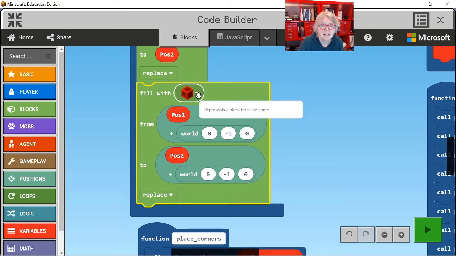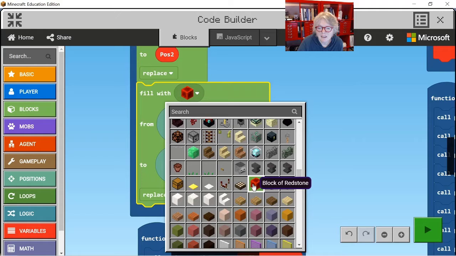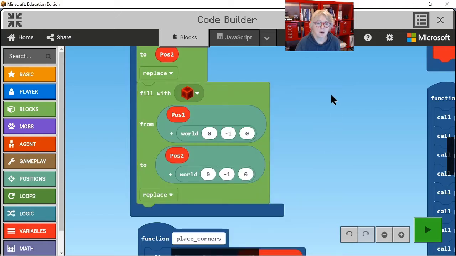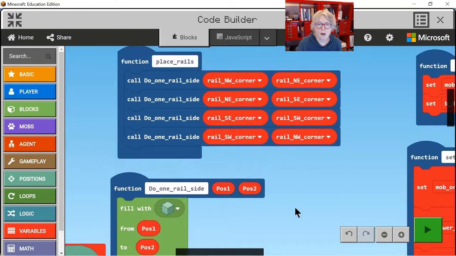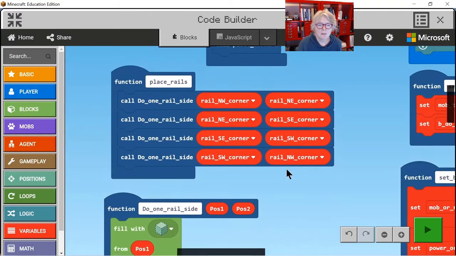You know what this is. This is redstone. That's where the power comes from. You place it under, see this -1? It means it's going under the same position as the rail went. So that does one rail.